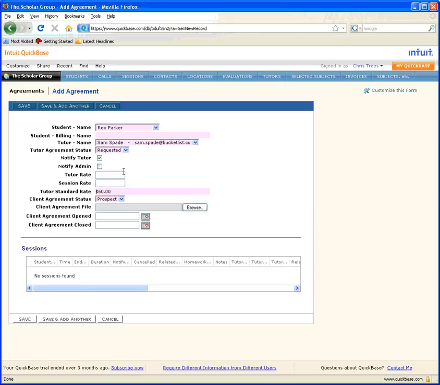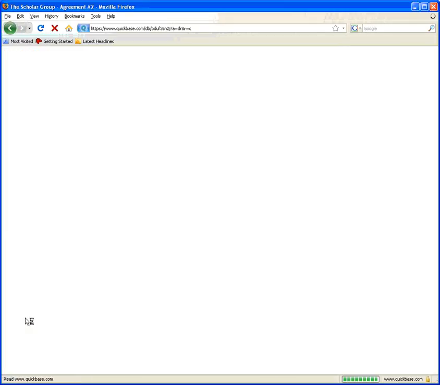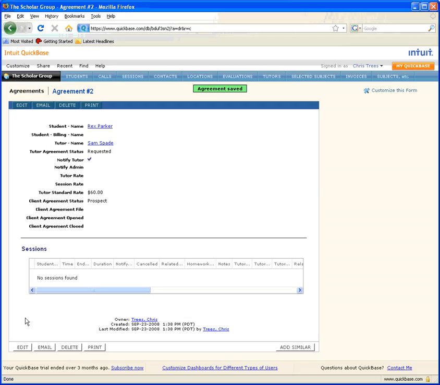But this is going to track the status of this student, and it also captures that student's name and stuff like that, so that we know where we are, and we can also search on these things later. But right now we're just requesting that tutor, so we don't even have to fill out that. So let's just go ahead and save this. And actually we've got an agreement that has an associated student and tutor, and we're requesting a tutor.